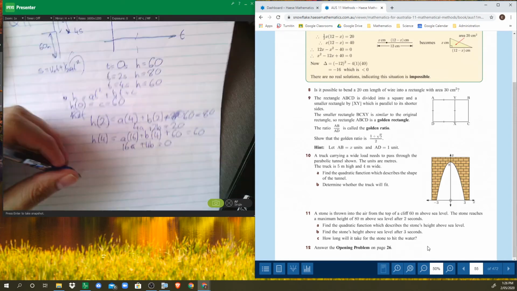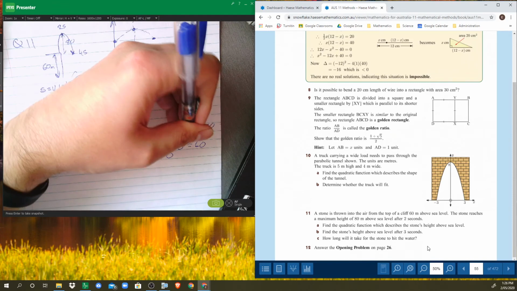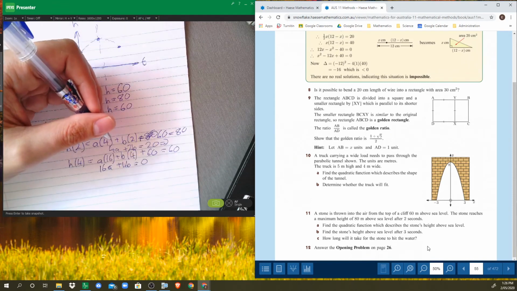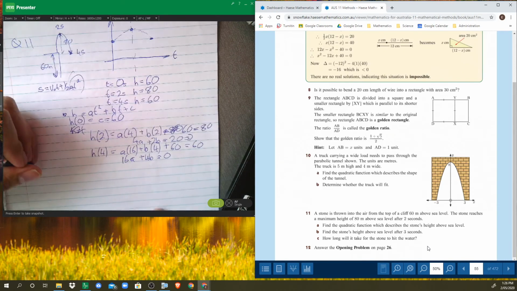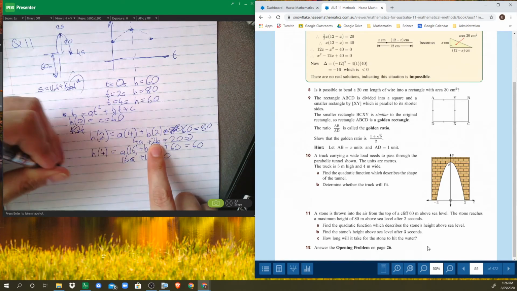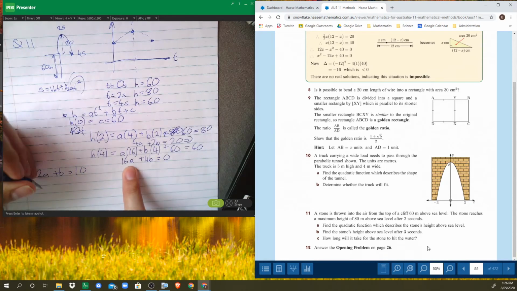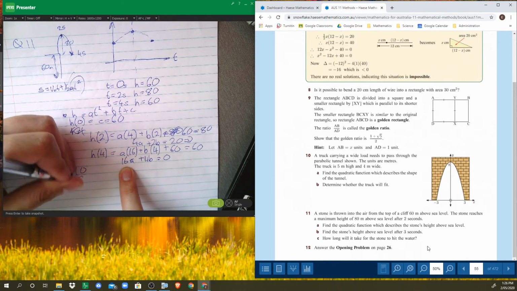So let's take those out and write this one a different way. You can divide both of these by 2. So I'll do that: 2a plus b equals 10. And this one, I can divide both of them by 4: 4a plus b equals 0.